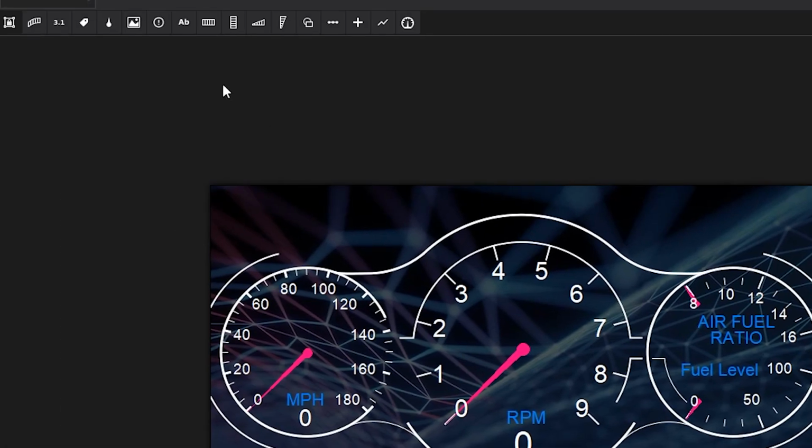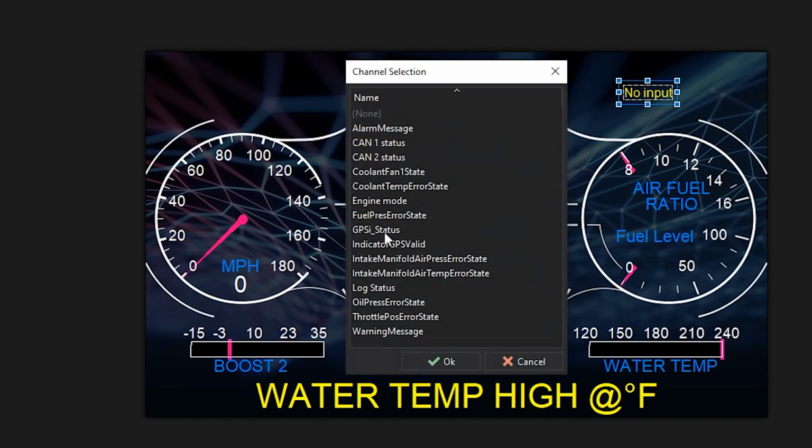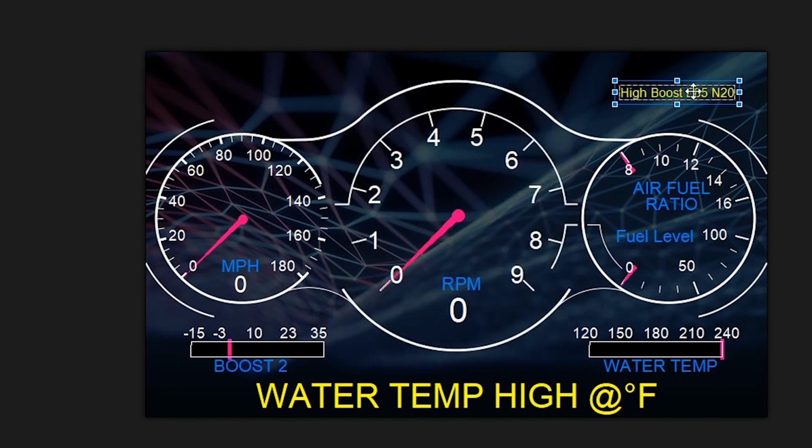Next, we would probably want to put in a new dynamic text display. This would be a good way to add that mode switch indicator. So here we can click on the engine mode that we selected, press OK, and here's where our engine mode could be displayed. This could be a quick indicator to know which mode we're on without having to look to our knob. We could also change the knob and see this engine mode change in real time.